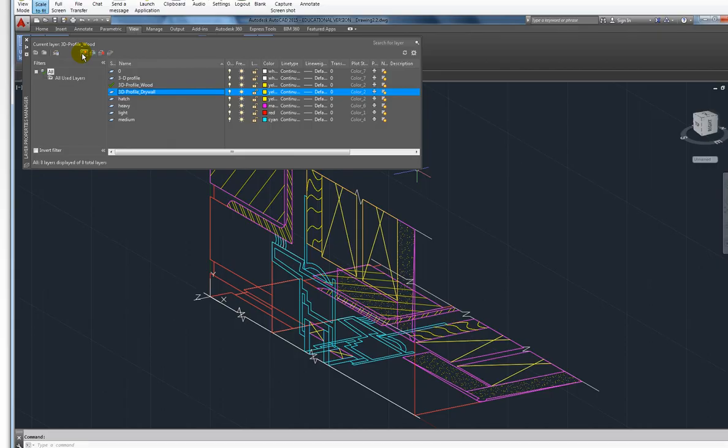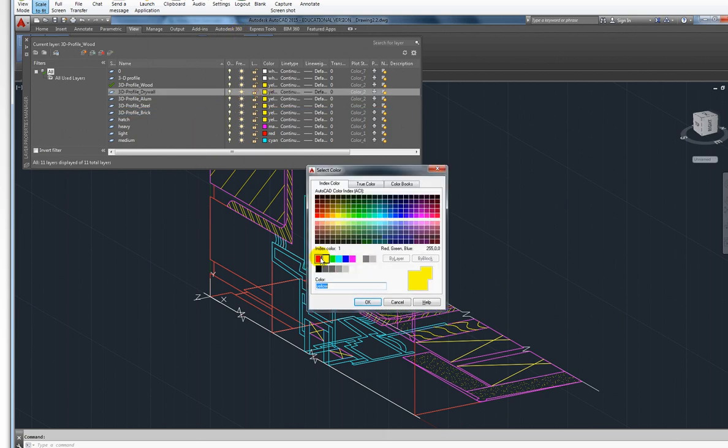Then I'll make another new layer, Control V, so I don't have to retype 3D profile. Let's call this aluminum. Another layer, Control V, steel. Another layer, Control V, brick. I'm going to change these colors.